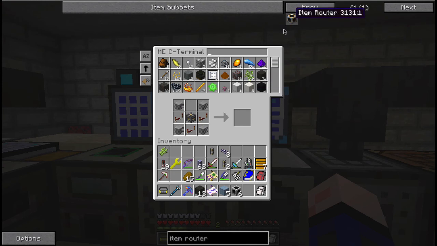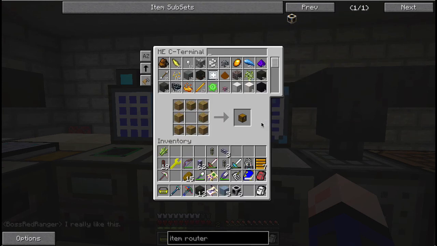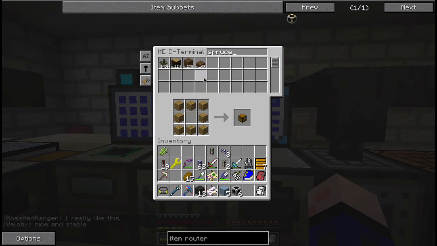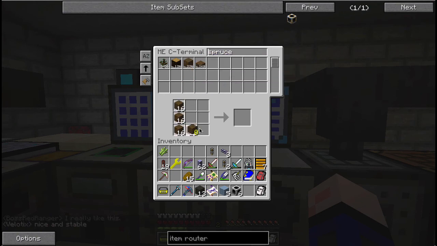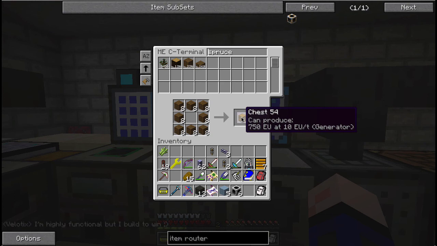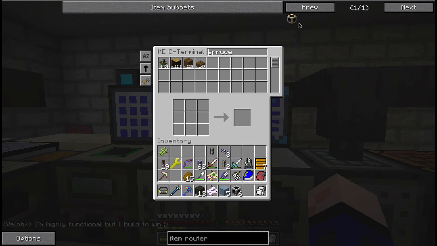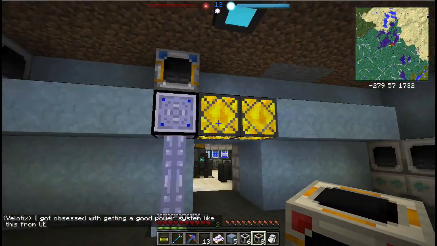Oh, we'll need some chests. Fortunately, all of our spruce wood... So this is oak. Well, we should use spruce. Pull this out and toss all those in. And let's make a stack. All right, we have chests for days. So let's make another 8 of these and start lining them up.